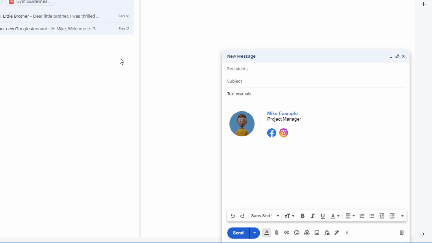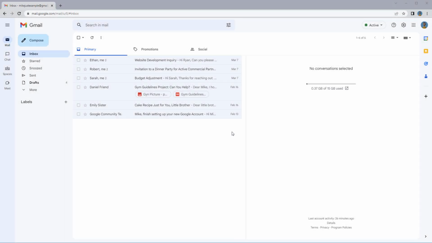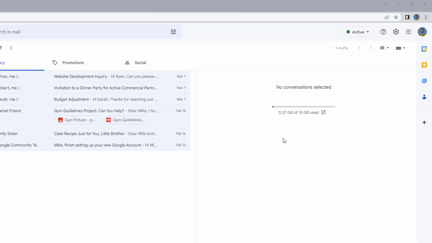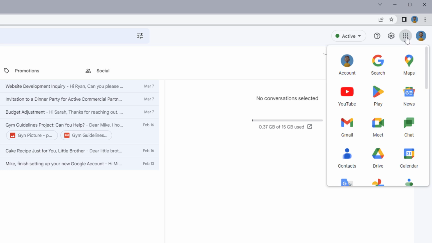But if you want to leave your photo or logo with this finish, you can follow these procedures that I will show you before talking about the layout of the signature. To make the image border round, we will use Google Drawings. To do this, we will start by going to the Google Apps menu. And we will open Google Drive.